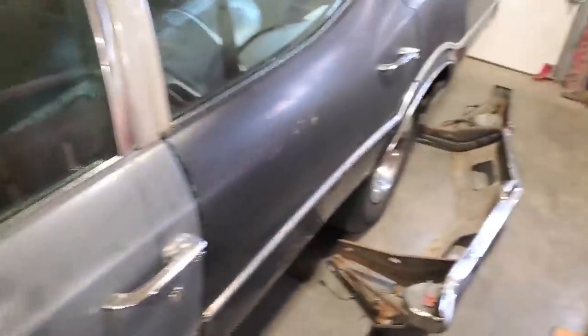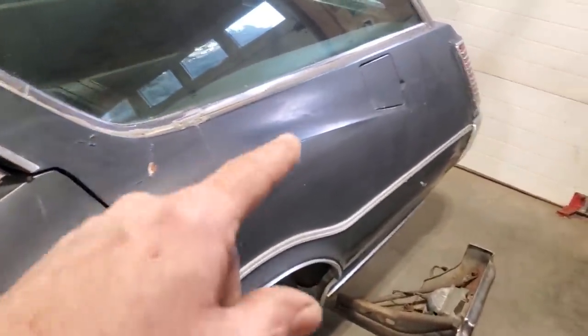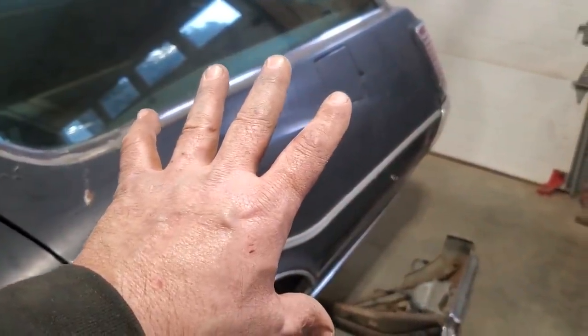When you're lining panels up, let's back this up a bit. When you're lining up panels on a car, a lot of people have asked me about this. You have your quarter panel as a solid piece.